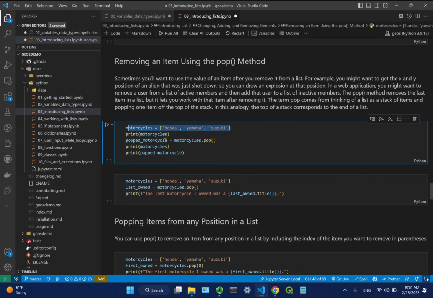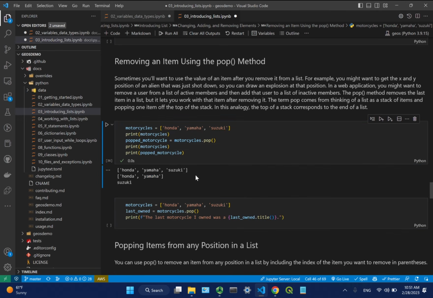So similarly, we have a list, we're going to print it out, and then we use the function called pop, something dot pop. Pop is going to pop the last one. So the last item is going to pop out from the list, right? So you have here 3 items. We pop out the last item, and then we grab the item. So basically, you can use it later to do something.